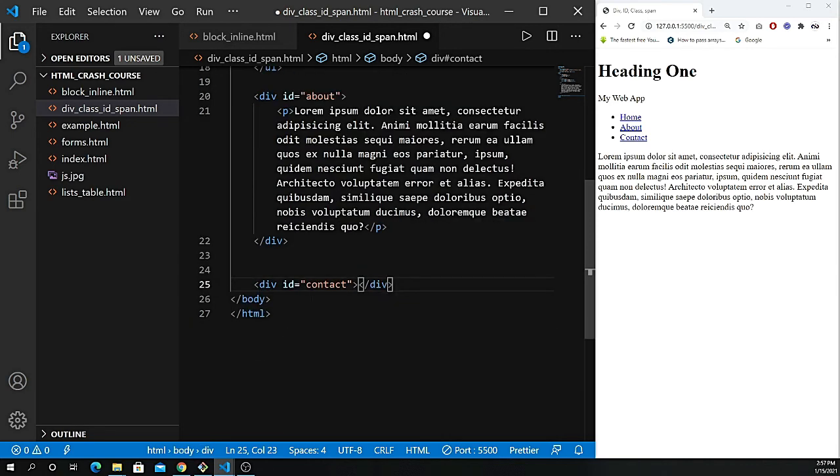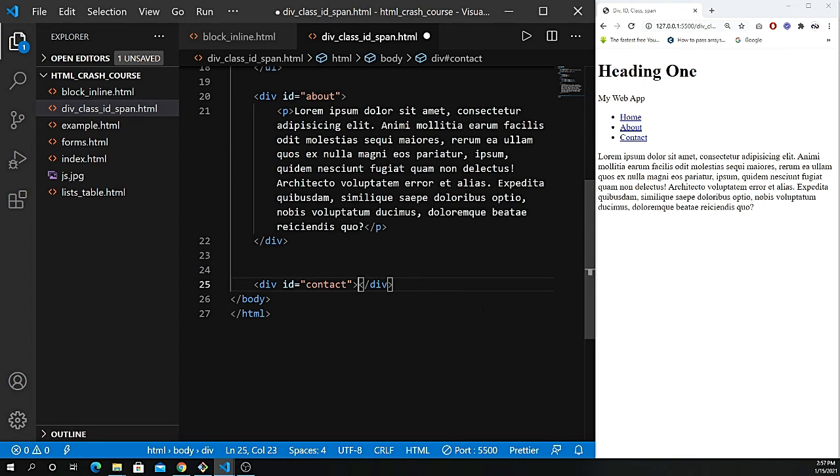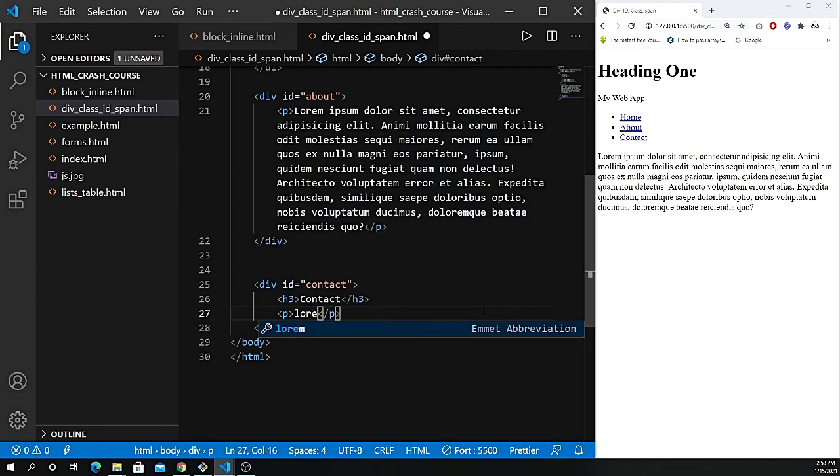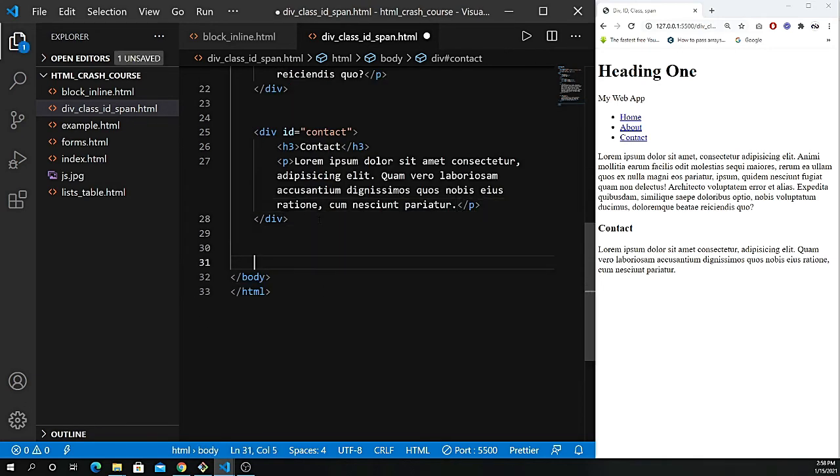So this is going to write you the div with the ID of contact, right? So you can see how easier it is. So let's give it here h3 for the contact, and let's give it here some text down here and save it. All right, so this is basically the simple contact, and the last thing that we need is the contact ID. So let's give it here the div into, you can use it like that way too, but the good way is that you can use hash with the ID of footer.